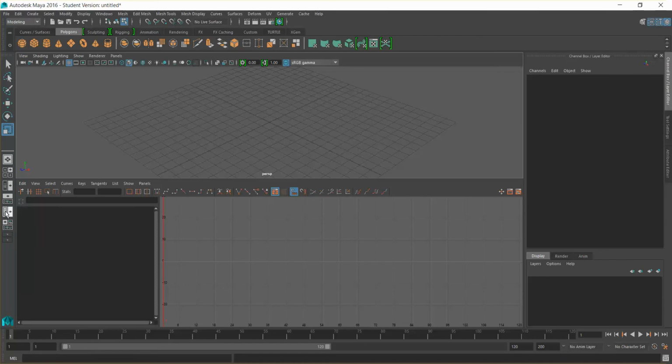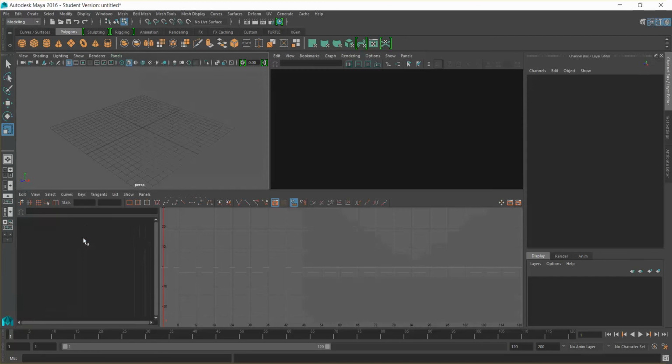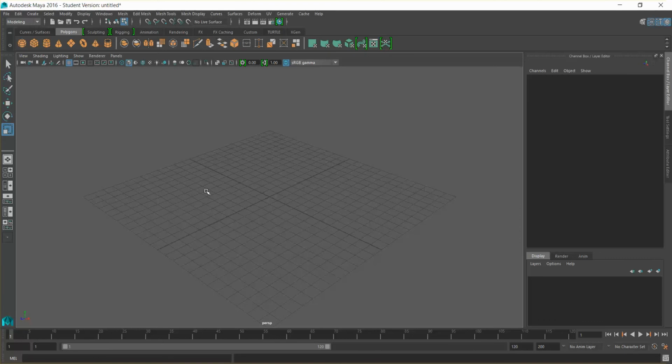And when this one loads, here we have the perspective and the hypershade, and the hypershade is used for making materials and textures for our objects, as we'll come to in a later lesson. And finally we have our node editor, our graph editor and our perspective editor, which we may or may not use. I'm still not quite decided on that. So we are going to start with just our perspective view.